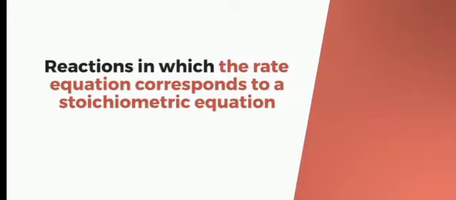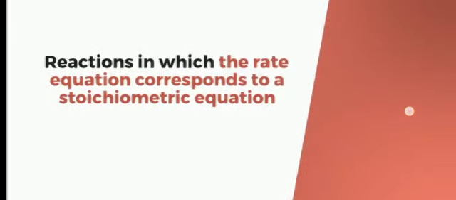Rate equations are those equations in which the rate of forward reaction is directly proportional to the concentration of reactants and or the pressure of reactants, because the concentration of reactants is called the pressure of reactants. How much amount of reactants is present, what is the concentration of reactants, it is called the pressure of reactants.